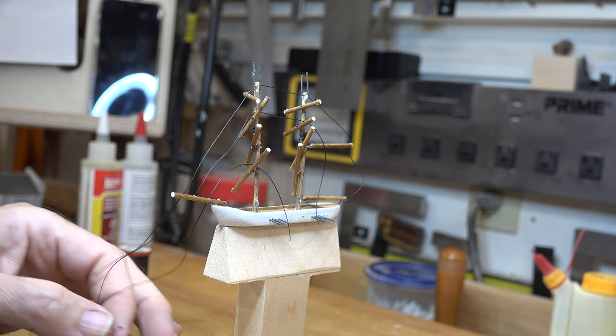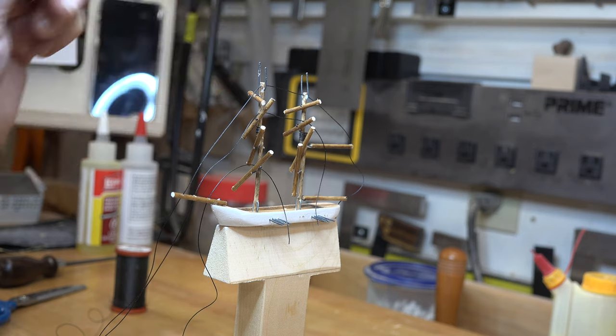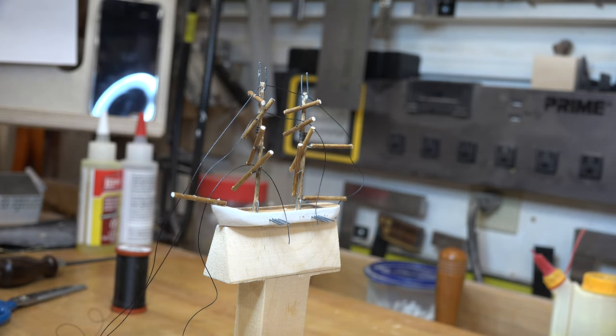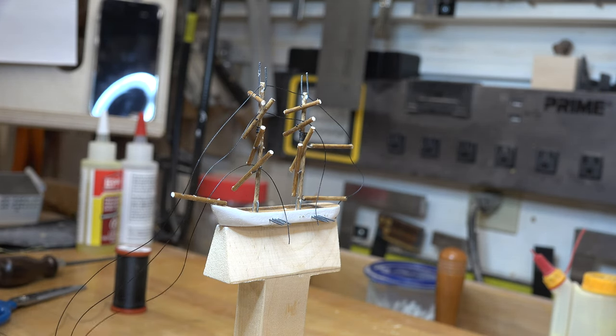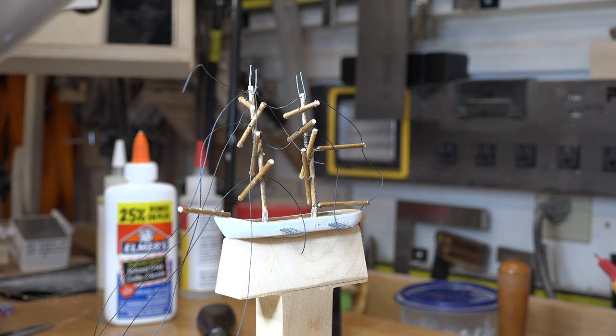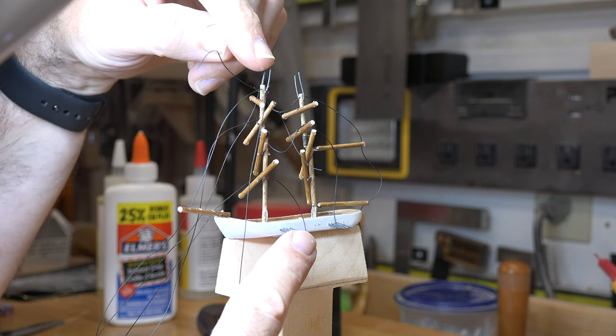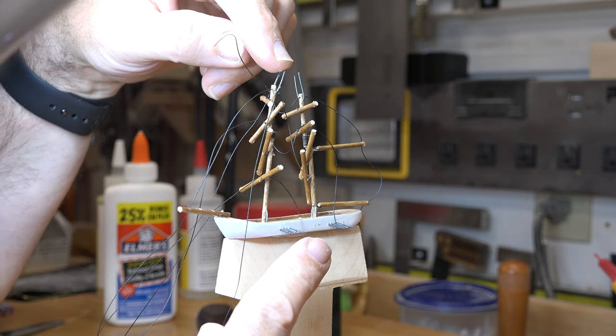With that last line in, there's not much more we can do here. I've glued in two small pieces of wire at the top and bent them up, but we have to wait for those to dry — those will be the rat line brackets. We can't glue the rat lines on until everything is dry. I'll do the front riggings on the other ship in the meantime. Now it's time to install the rat lines — the lines that run to the top of the mast and down to the wires we installed, holding the mast vertical from side to side.